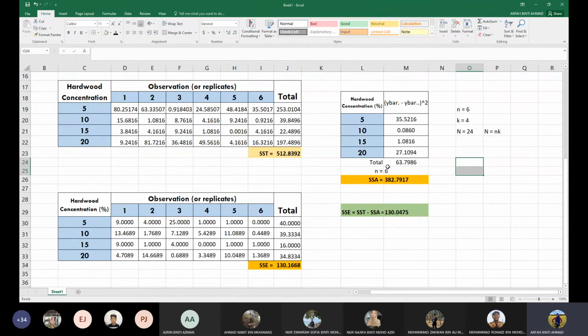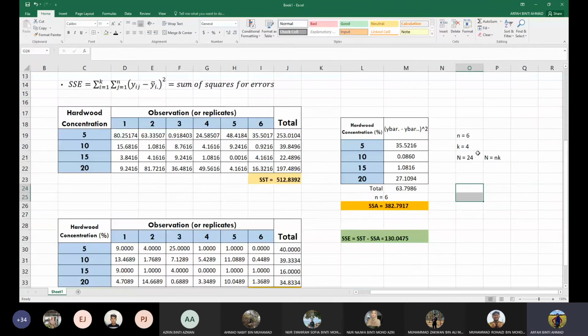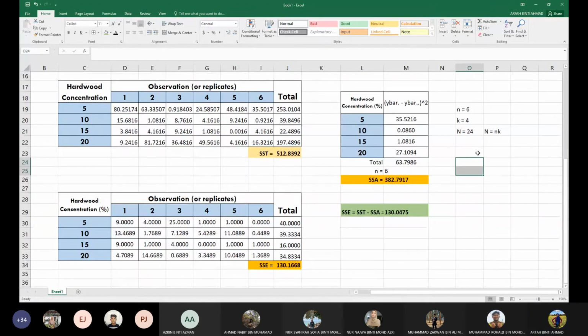Okay, ada soalan tak so far? Do you have any question in the calculation for SSA, SST dan juga SSE? Semua dapat or not? Ada yang tertinggal ke? Dapat. Dapat. Yang lain-lain? Najwa dapat? Mira, Filzah, Amira Syafiqah? Dapat. Dapat, okay.